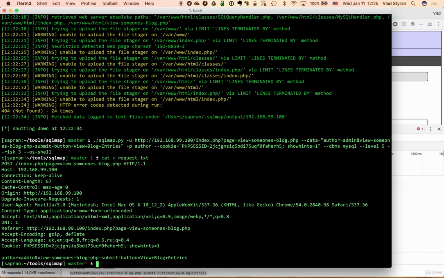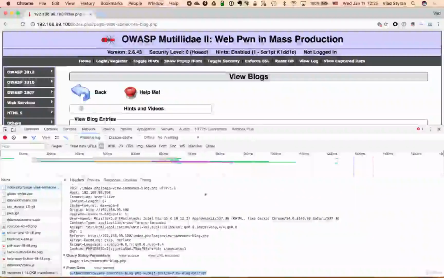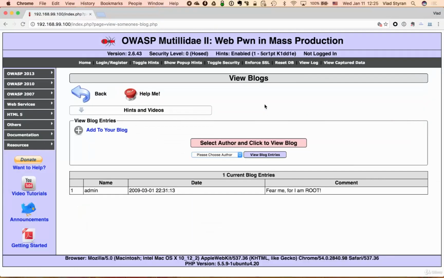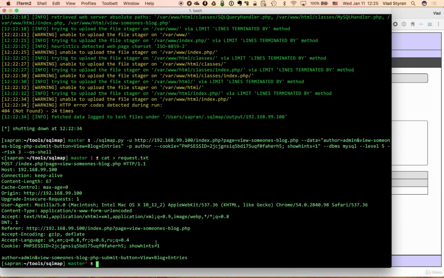If we send it to the web application, most probably we will get an equivalent of this response we see in the browser window right now, right? So this is why we intercept the traffic. And now we run SQL map with -r and this request file, and do the same stuff.